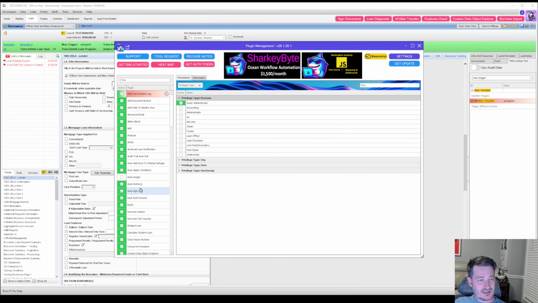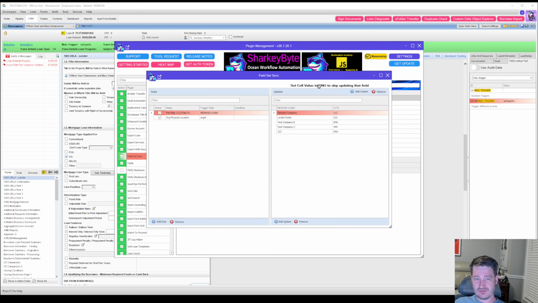All right, next up is going to be the field set sync tool. A great ask for this was when we're setting up templates, for some of these that have multiple columns, there may be a cell value where we want to keep the loan value and we don't want to update it. Maybe there's only one of the 5 columns that we want to change, depending on what the trigger is. So if you just type in uppercase DNU, do not update, that will leave the loan value as it is.